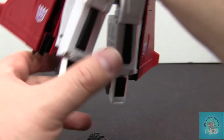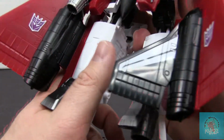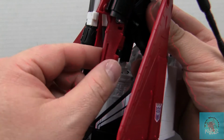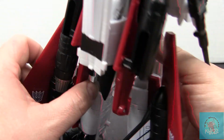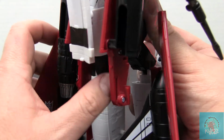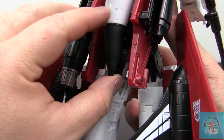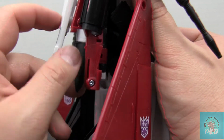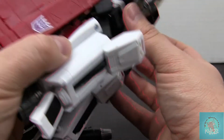So you get a little bit extra knee articulation. The problem is it starts getting really hindered up in the backpack area with all this extra stuff that's going on back here. That really hinders the back, and the back itself is pretty messy. In the past, you had a hole, a notch in the nose cone back here that this could peg into, and that would kind of alleviate some of that. But you don't have that this time, due to some of the design things they had to do.